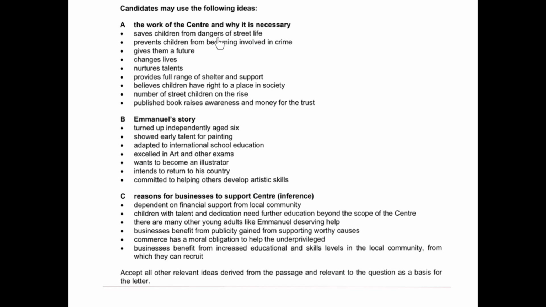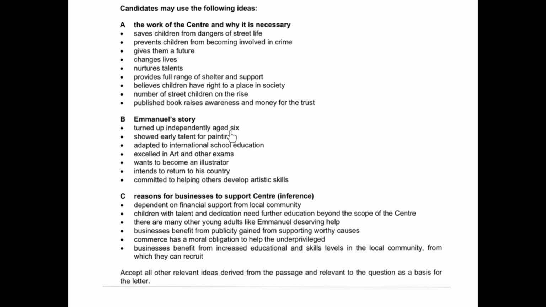Yes, it saves children, prevents children from becoming involved in crime, gives them a future, changes lives, nurtures talents, provides a full range of shelter and support, believes children have a right to a place in society. No, I didn't get that one. Number of street children on the rise, published a book. So I've got only one of those missing. And by the way, I didn't read this before I looked at the paper. I did this like a real exam.